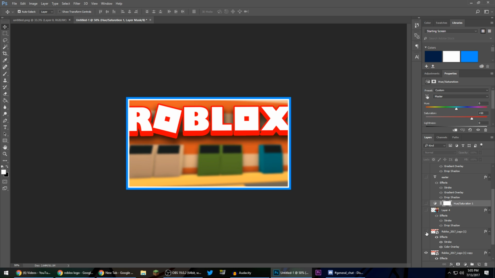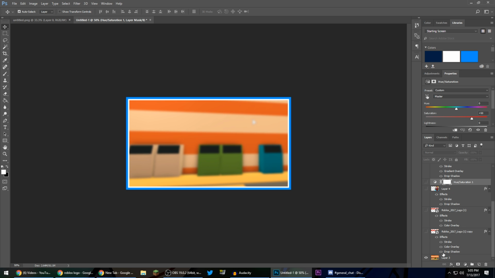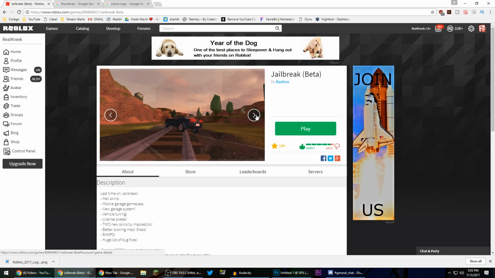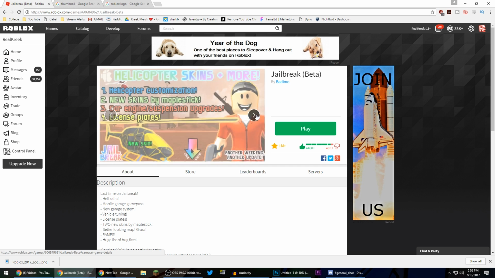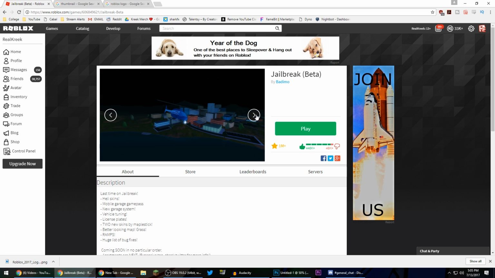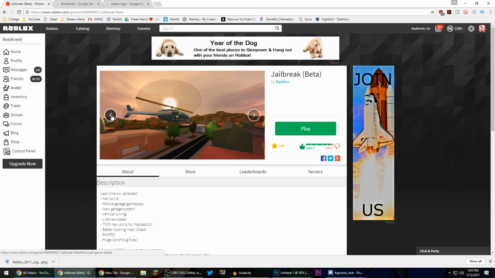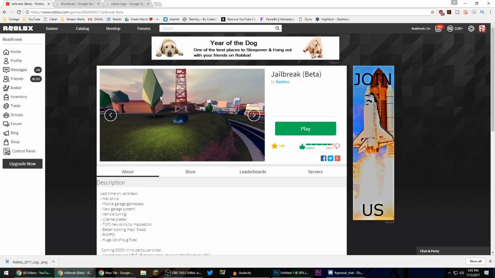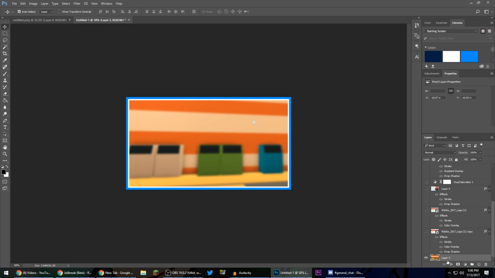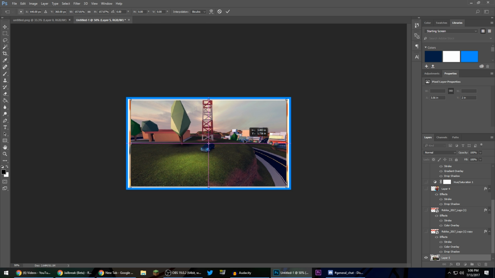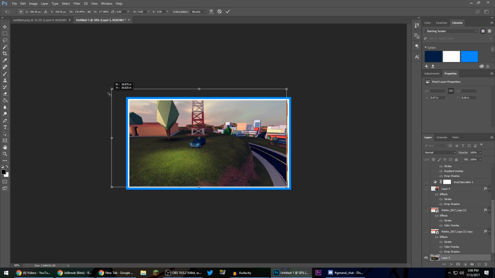Now, another thing you can do, let me just grab an image real quick. A lot of people ask me how I do this. Let's go back to Jailbreak. Let's see, is there something I can use in one of these that I don't have to go back into the game for? I can do this tree probably. Okay, we'll do this tree. So let's copy this here, and I'm just going to go ahead and make this the background. I'm just going to scale it up here, and like this. There we go.